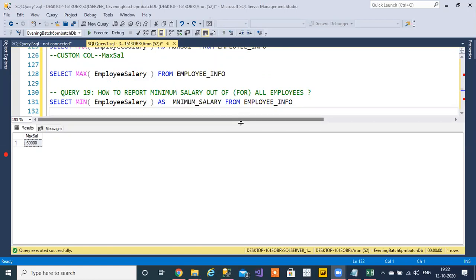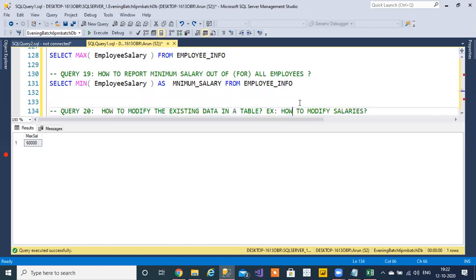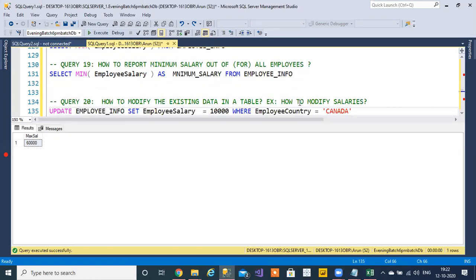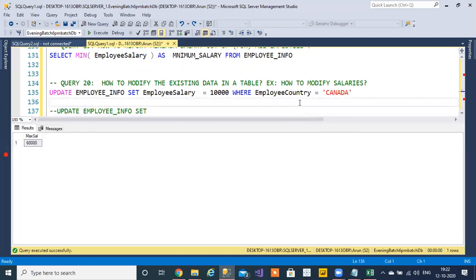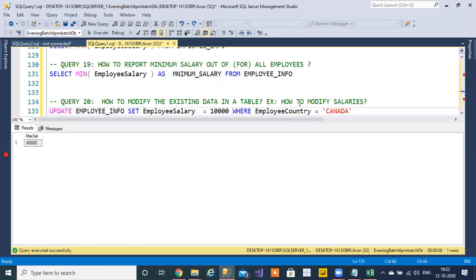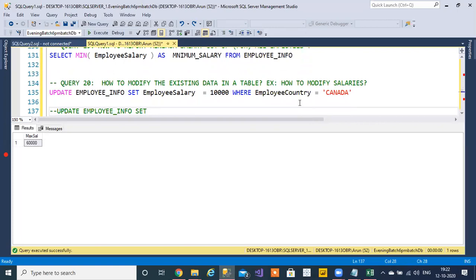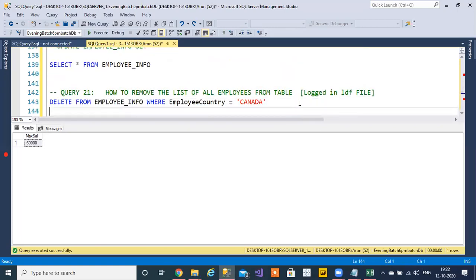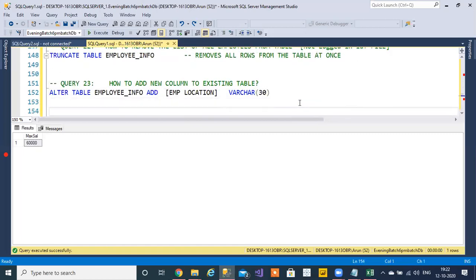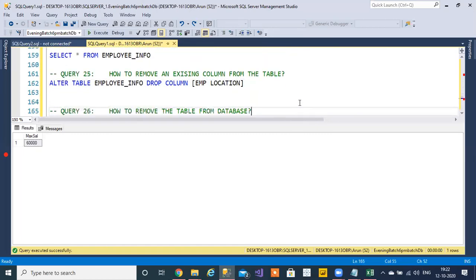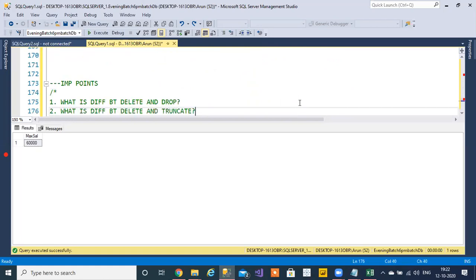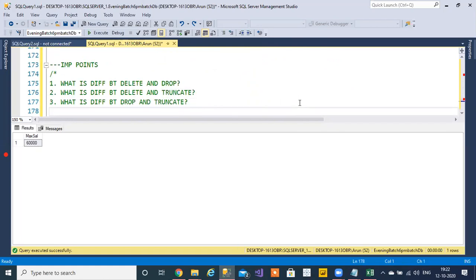So in this way you can find aggregates. So this is the point, and the rest of the DML commands like update, alter, all things we'll discuss tomorrow.